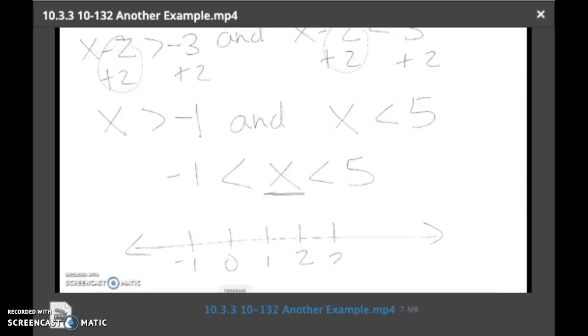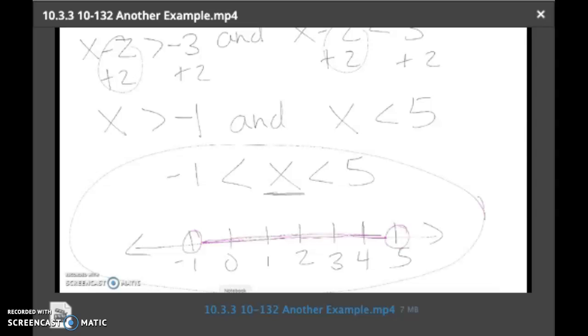All right, so if I were to graph those solutions on a number line, again, I do not have the equals to sign underneath my inequality, underneath my less than signs or greater than signs. So I just have an open circle, and my smallest boundary point is -1. My biggest boundary point is 5, and x can be anything between those. So my solution would look like this.